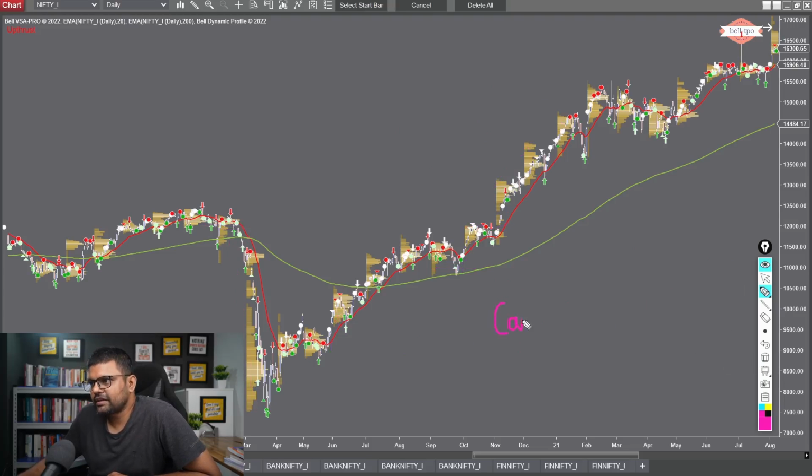What happens when a cause is happening? A cause is developing on the charts. So we all know that when the smart money finishes accumulation, a trend starts. When the smart money finishes distribution, a downtrend starts. Accumulation will be followed by an uptrend, distribution will be followed by a downtrend. So basically, whenever there is a cause developing on the markets, one of two things will be happening. Either the smart money will be accumulating or they will be distributing. Fine. Now we know that whenever there is a cause developing, smart money is either accumulating or distributing, and it will be followed by a nice directional move.